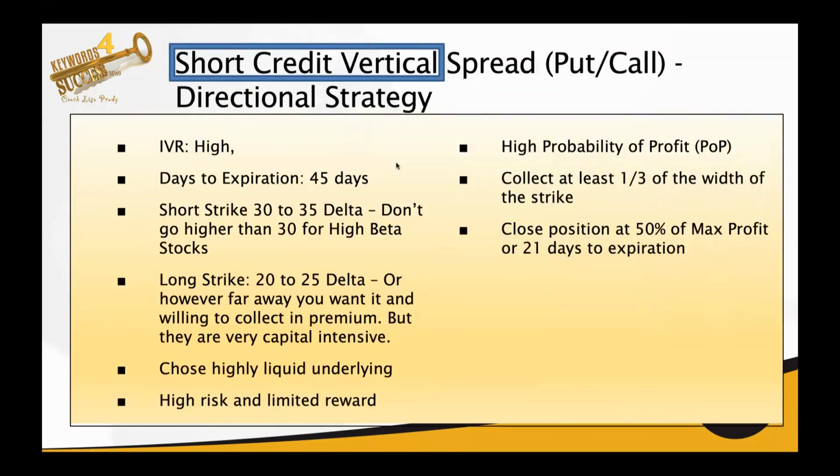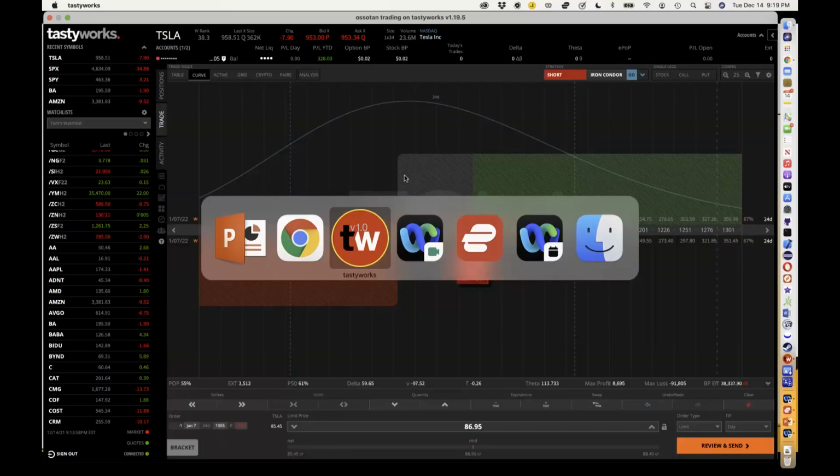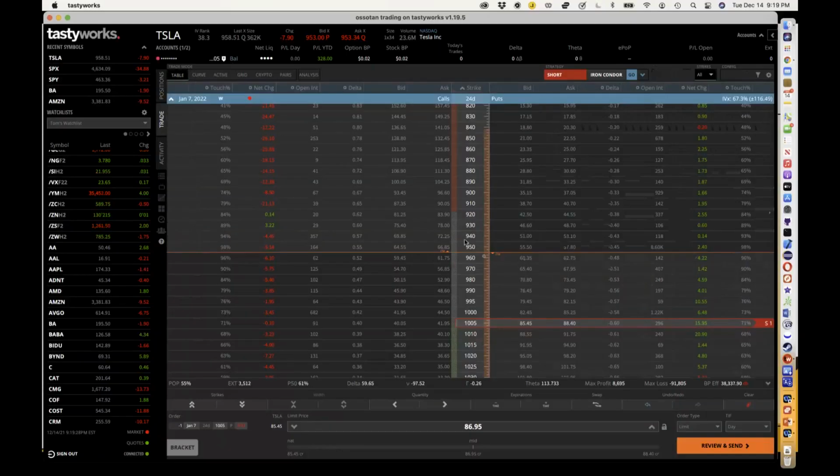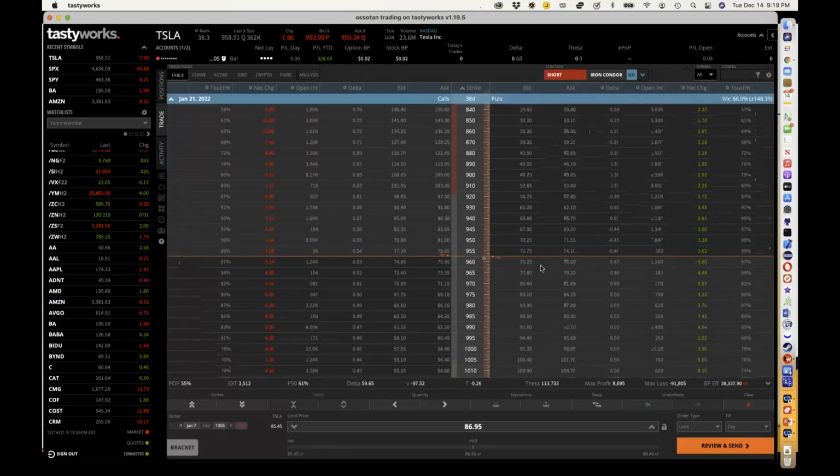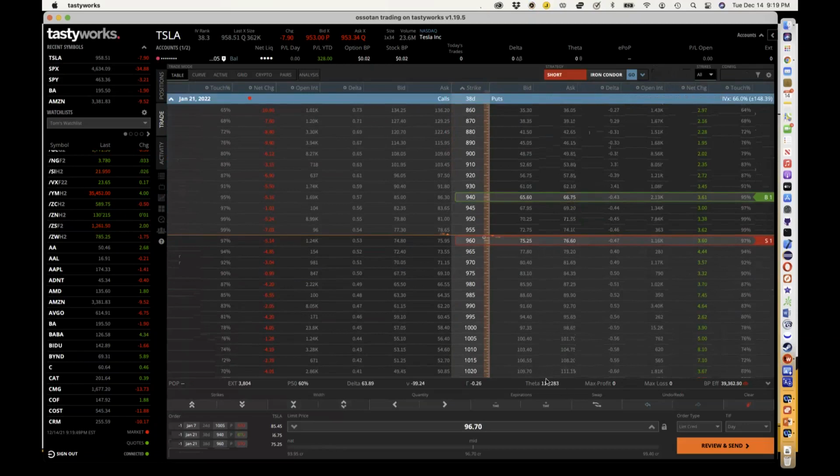Now let me show you something here that I didn't show earlier, which is good to show. Let's go back here. Let's say I go out 45 days. Let me test that. Let's say 38 days, and I put a credit spread here. This tells me how much money I earn every day. Remember, on the long spread, I was losing. Now on the credit spread, I'm gaining because I am on the selling side now.